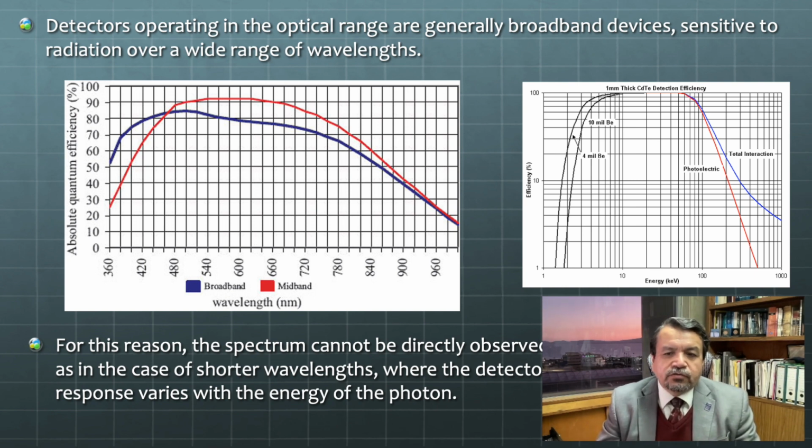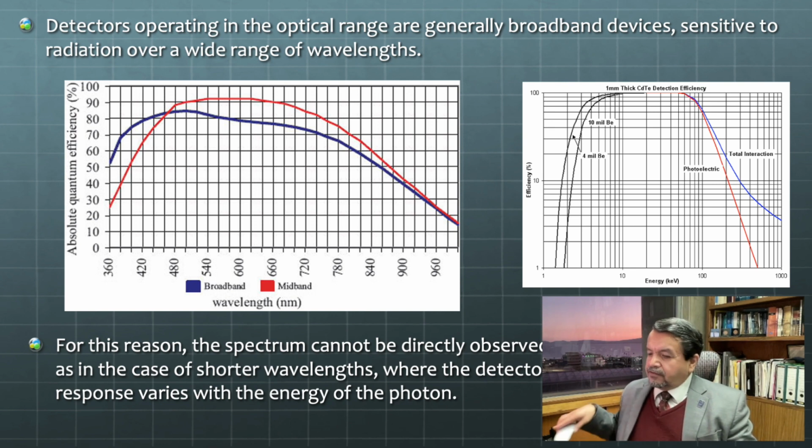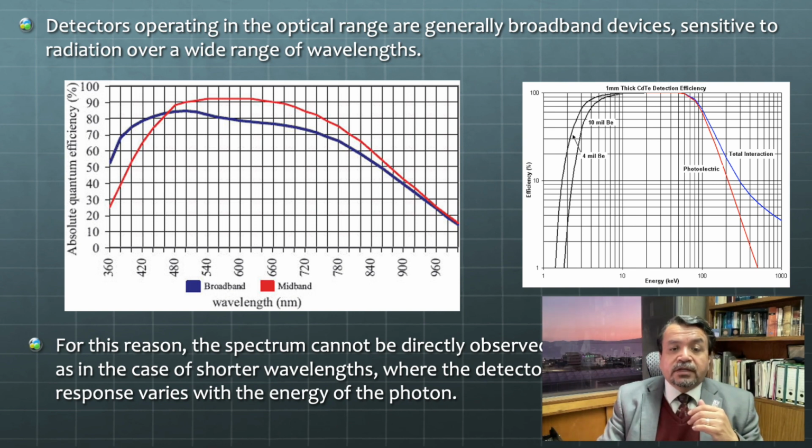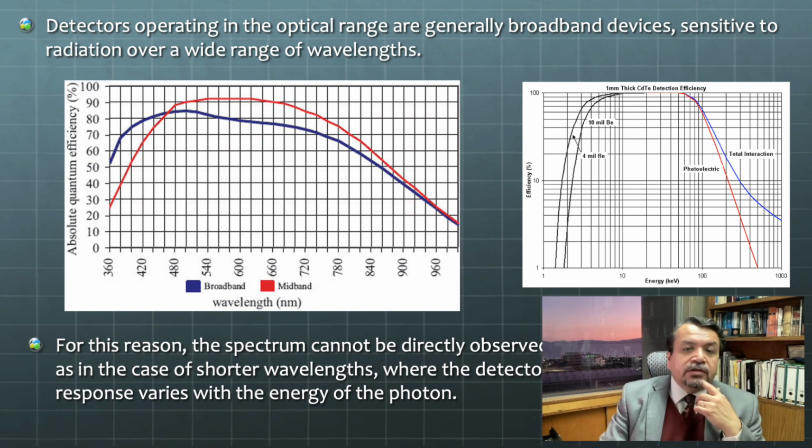There we can observe. Let's observe if I can move the mouse. Here it is. I hope they see my mouse. Yes. Here we can see, for example, a graph representing the absolute quantum efficiency of a detector. The graph covers the visible range from 360 to over 960 nanometers, which is equivalent to 3600 to 9600 angstroms. It shows that the efficiency is quite uniform for some of the detectors.